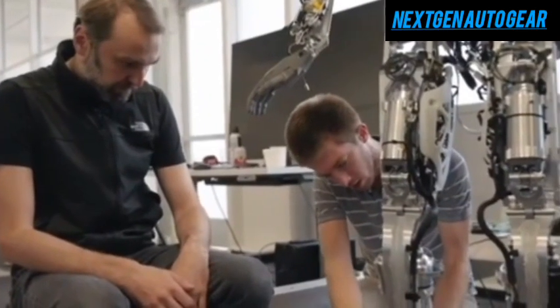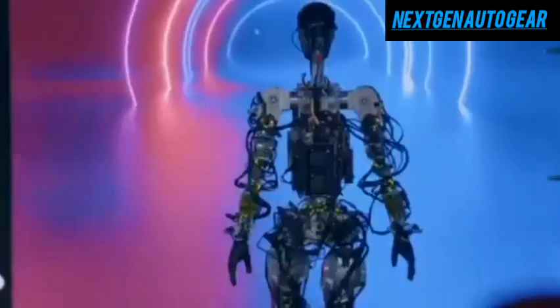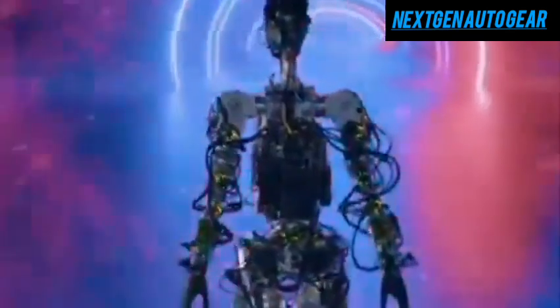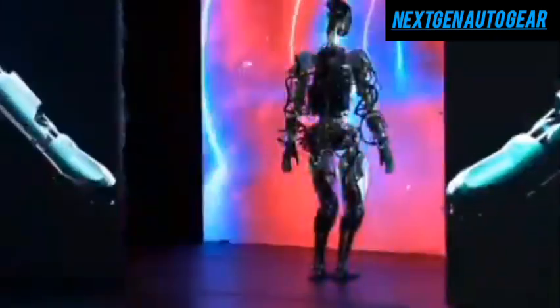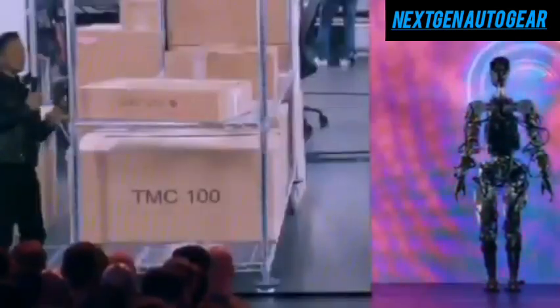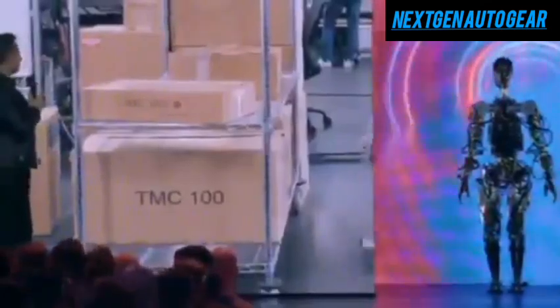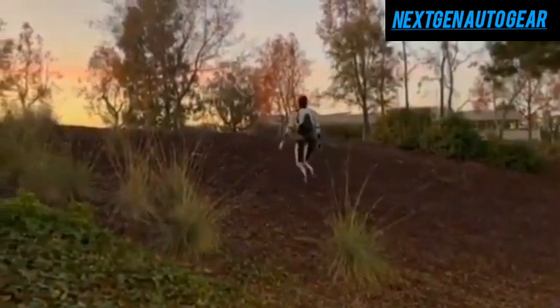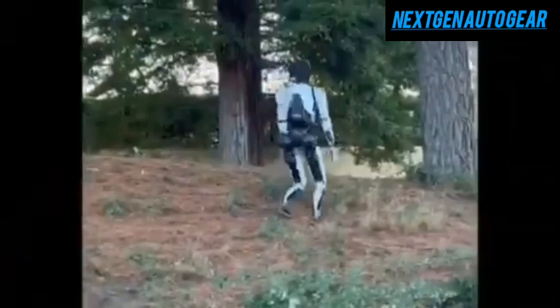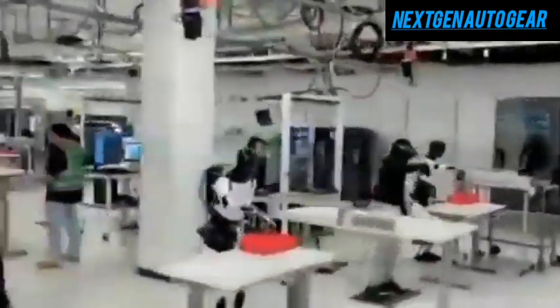Optimus hands are capable of delicate tasks like washing dishes and cooking. Tesla has upgraded the robot's materials, using water-resistant components akin to silicone, as demonstrated in its ball-catching test video. While not yet at the highest waterproofing standard IPX8, Tesla likely meets the IPX7 standard, allowing operation in water for up to 30 minutes. Tesla's broader goal with Optimus is not to create a superhero robot but a practical tool for repetitive labor, focusing on compact designs, high energy efficiency, and low production costs.